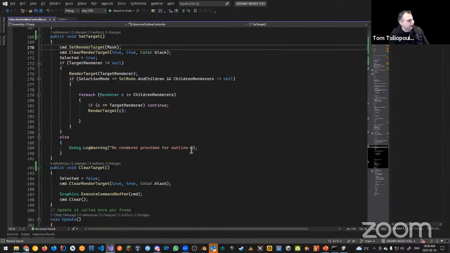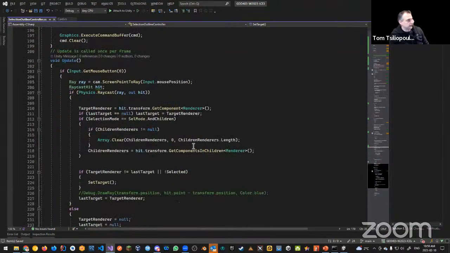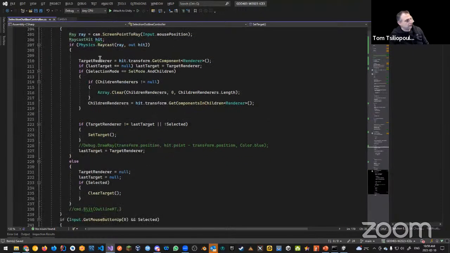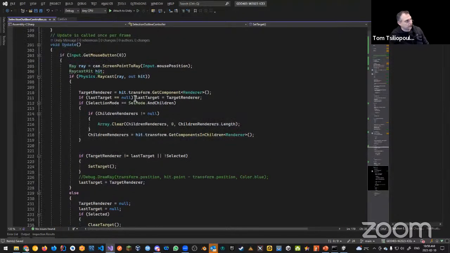So how would it work if I was using this part in my update? How does it know? Well, it says we're going to do a ray. A ray is going to shoot from wherever my mouse position is, and the raycast hits the screen to ray point. It's going to get a hit place, and if Physics.Raycast with the ray has a hit, then the target renderer is going to change. I think this is the code that's here for my input. That's how the update method works.